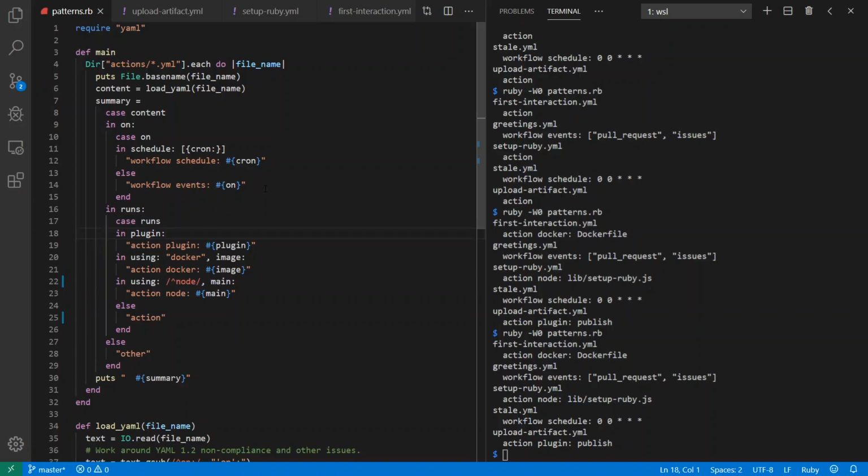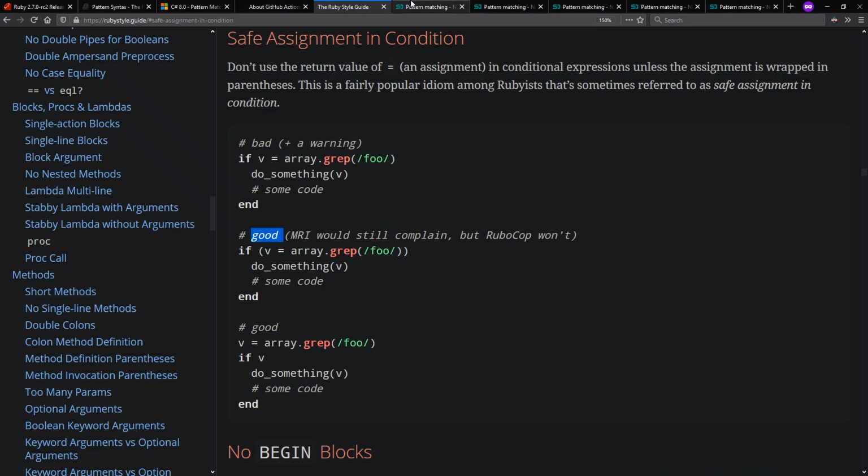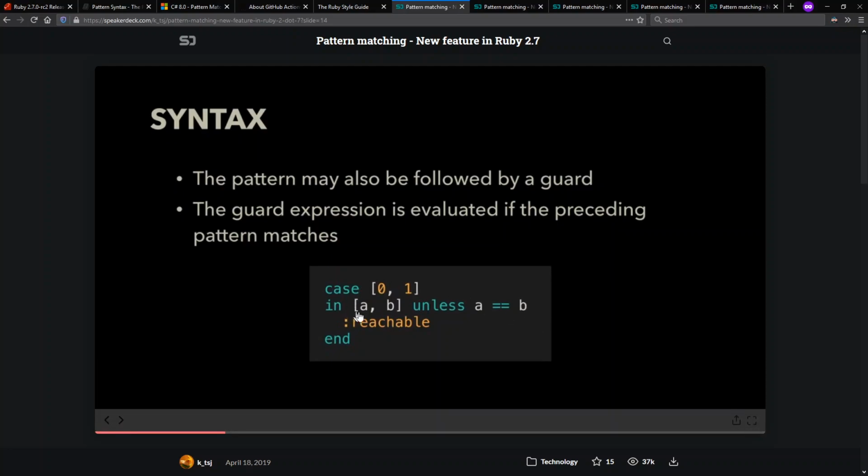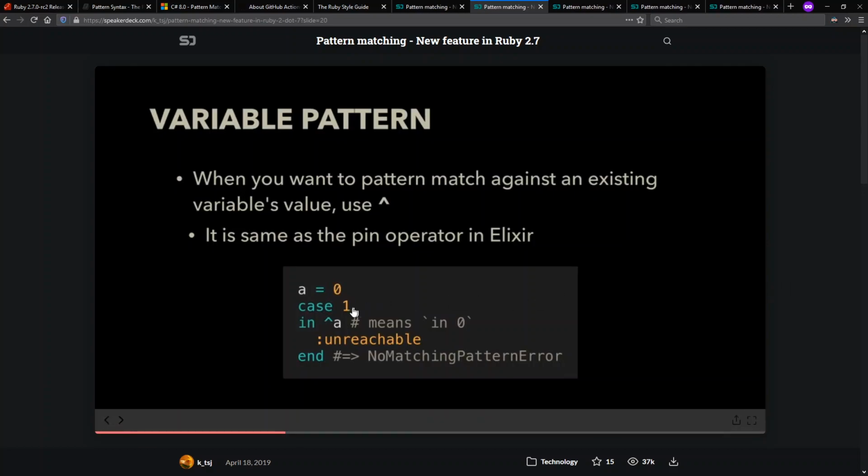But before I finish, I also want to show a few details of other aspects of Ruby pattern matching that might be worth knowing about that I have not demoed. So if you come to this slide presentation that's linked from the release announcement, you'll see, for example, that not only can you have patterns, but you can have these guard clauses of if or unless that also need to match if the pattern matches. We also have the ability to use values. So if I just said a without the caret here, I'd have assigned the value 1 to variable a. Instead, with caret a, it means use the value from the previous variable. So it says, does 1 match 0, which wouldn't happen.